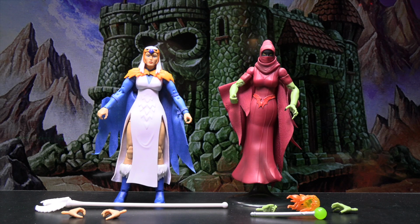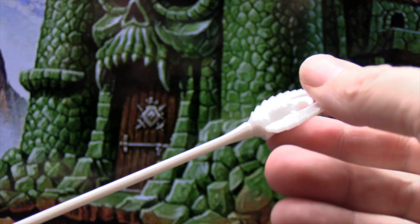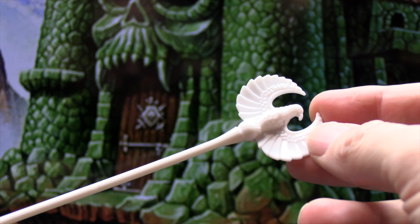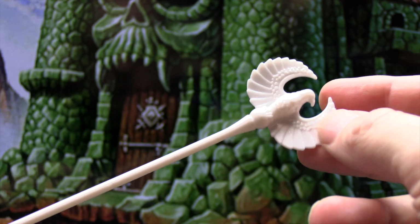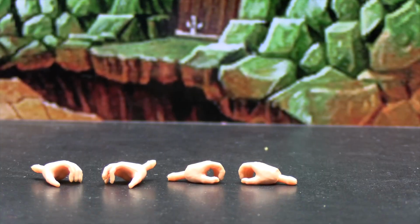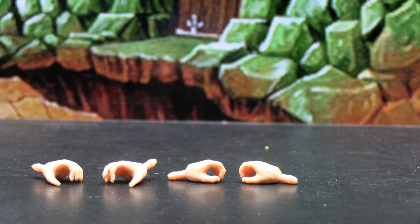Okay, so here's a look at the figures outside the packaging along with the accessories that are included with them. The Sorceress comes with her staff. This is the same looking staff that we've gotten with other Sorceress figures, including the Origins and Classic version. The staff is actually a little bit taller than the figure itself. And then the figure also comes with two sets of hands, so you get a pair of grip hands for holding the staff, and then you get a pair of hands that are more open.